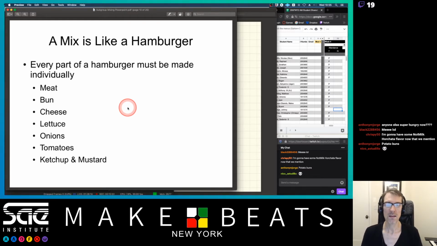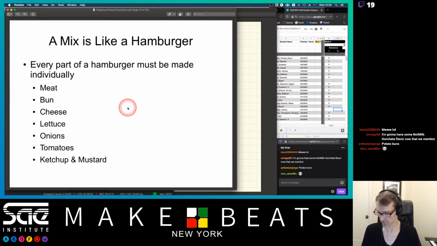Tomatoes, same thing. Ketchup. What is ketchup? People will be like, oh, it's tomatoes. No, it's not. It's sugar. Ketchup is almost pure sugar and like some tomatoes and like some red. It's like ketchup is like sugar and red. And it's not even sugar, it's corn syrup. It's even grosser than sugar.